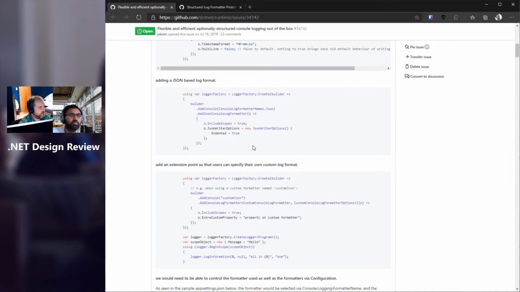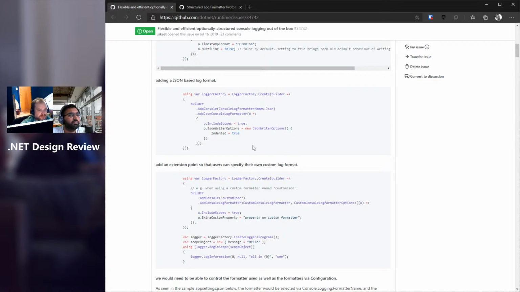And then the other behavior being added is, as a shortcut, select the formatter for this console provider, right? So couldn't me just calling add JSON console log formatter imply that I need a console? When would I ever just call add console and not do anything? If you want to configure options for the console logger without configuring the JSON specific options. So there's a hierarchy, right? Console has options, every formatter has their own options, and you can configure both individually.